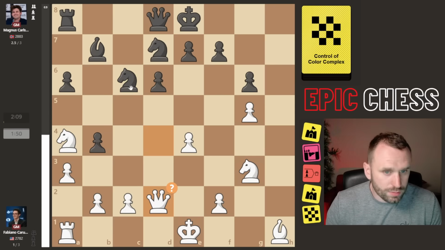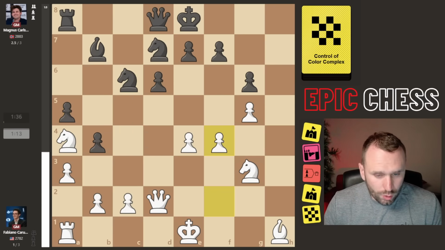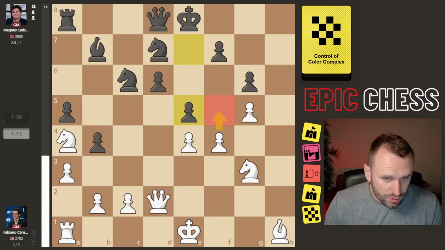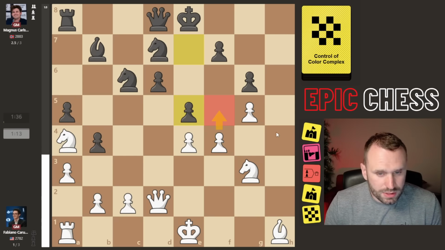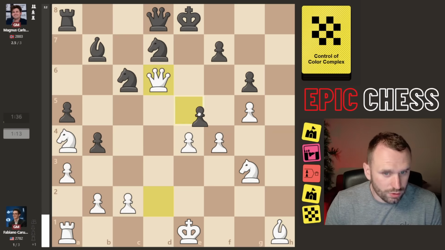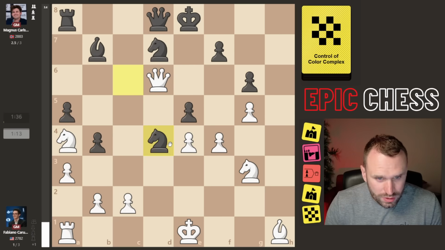Queen d2 was played, though, by Fabi. Now we see a5. Pawn f4 here, and e5 in response. Really fascinating, dynamic position. You could push on. You could take this pawn, but then I wasn't sure if it was takes here. I didn't explore this line. Looks like knight d4 is very strong.